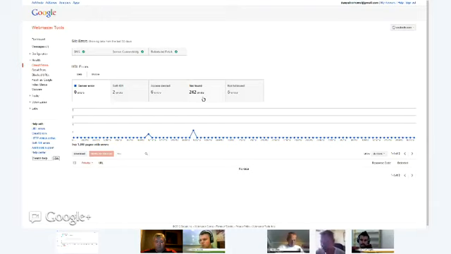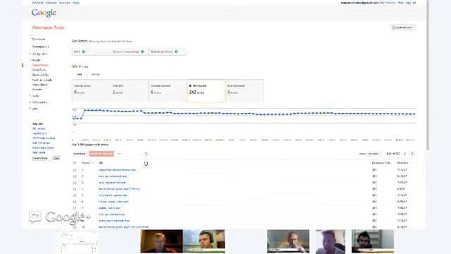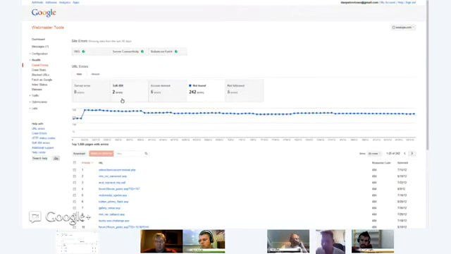Google has also recently introduced a bit of a revamp in this section, so you can actually identify problems. You can click and tick and mark as fixed, so the issue is no longer pestering you in the notifications there. Okay, so 404 pages are also something that I see as potential for consolidation.